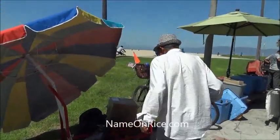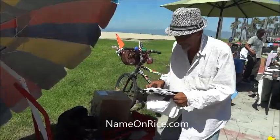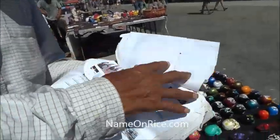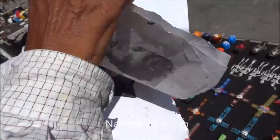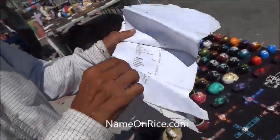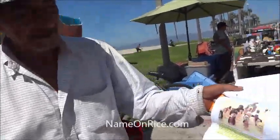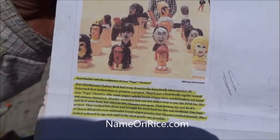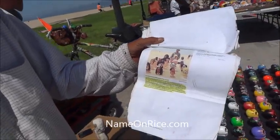Well, I'm very impressed. Matter of fact, you want to see some of the old stuff? Oh, you got some documentation on it. This is from Bicentennial. Here's — oh wow, art in America, down by the boardwalk. Oh, you're getting famous. And I got another one. Oh wow, you're all over the internet, huh? Yeah, that's cool. See the difference? That's a big difference. Yeah, you've improved a lot over the years.